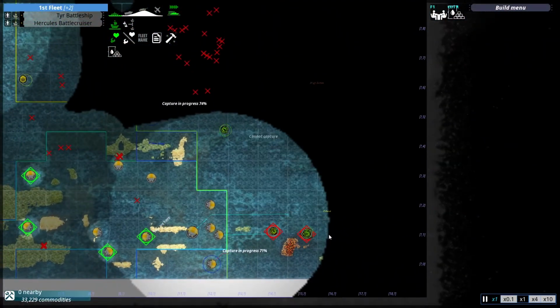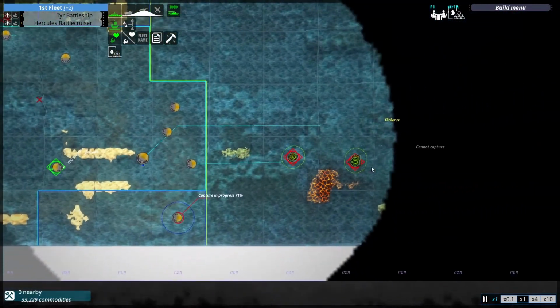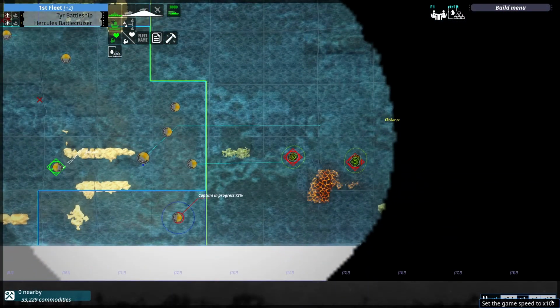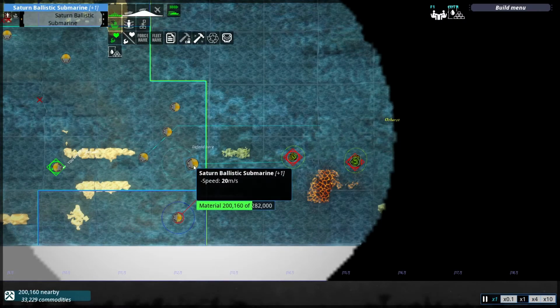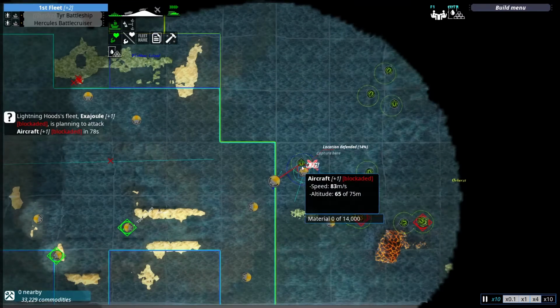So yeah, the Lightning Hoods' base is kind of close to your borders probably, so it's not very hard to take their main base out. I'll be back when I got my first battle. Well, next is Jewel X.